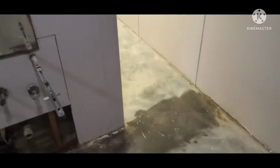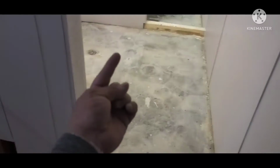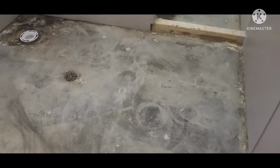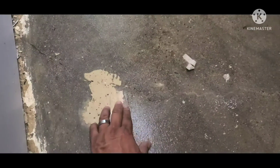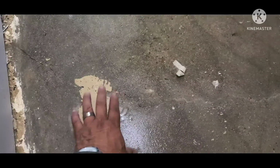This is the floor that I'm gonna work on. We already sanded. We rented a machine that has diamond blades on the bottom, and we polished it really good as much as we could. One of the things I heard from a professional is, if you come across a spot that you sand and it's literally rough and smooth, go ahead and apply to it. I mean, it's better if you don't, honestly.